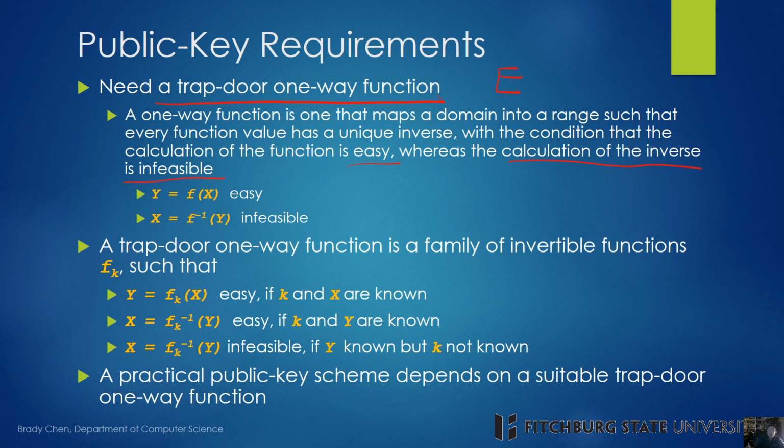In most cases, you have an original message x, apply the function f, and get a y. The calculation of f of x is easy. Then, once I have y, how can I restore x? Typically people use a function called the inverse function, f to the minus 1. In most cases, the function and the inverse function are a pair, so they are easily exchangeable. But in order for the public key encryption algorithm to work, we need to find a function that is easy to calculate f of x, but it's not easy to calculate the inverse.